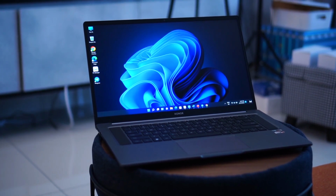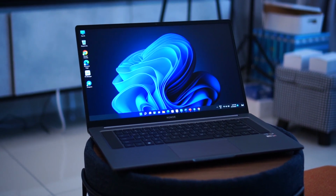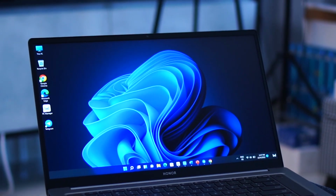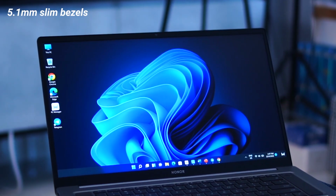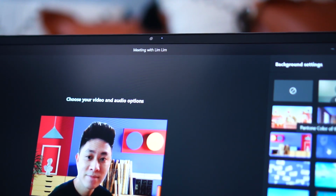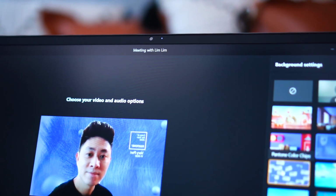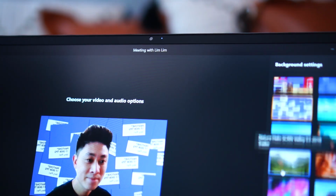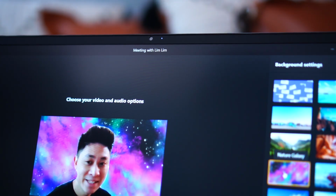Alright, so we're going to flip open the device itself and see what else we have here. Of course, the first thing we are greeted with is this massive 16.1-inch display, which I'll talk a little bit more about later. But the cool thing here is that we still have very minimal, very slim bezels, approximately 5.1 mm on the sides. And the good news here is that we still have the webcam dead center at the top, so you won't have those very awkward angles when you're making video calls, especially to your colleagues and all that. So that's pretty good as well.